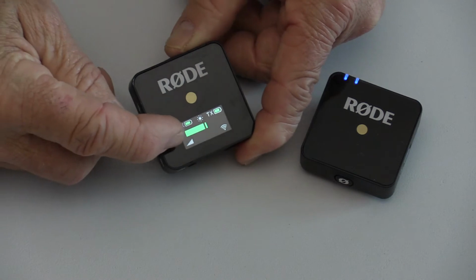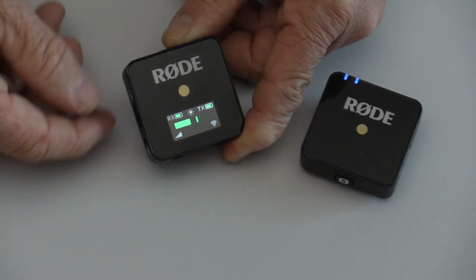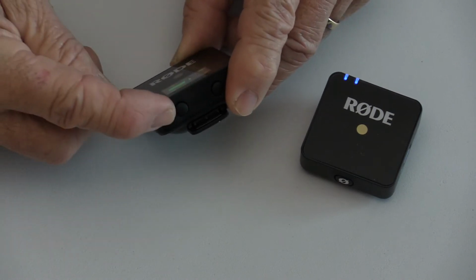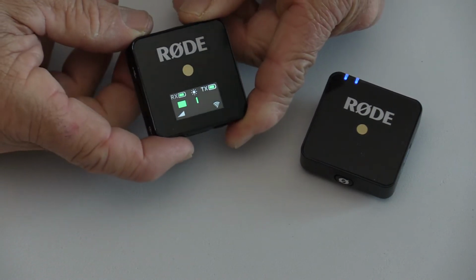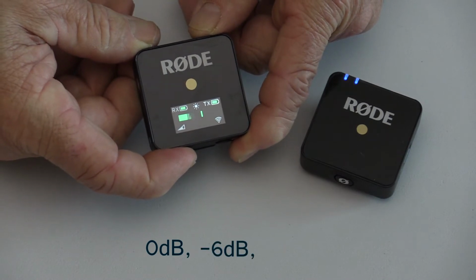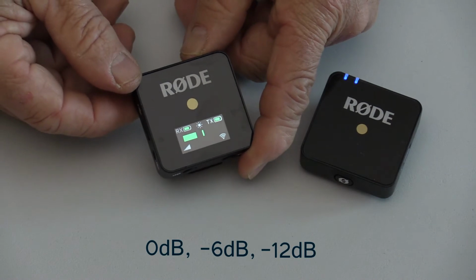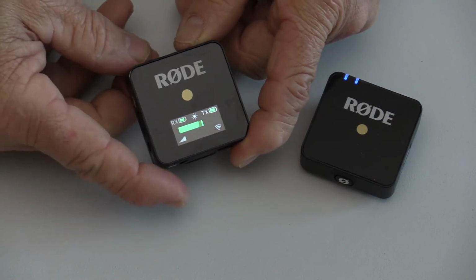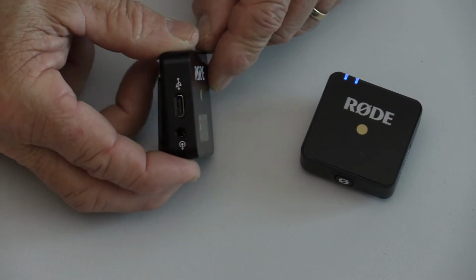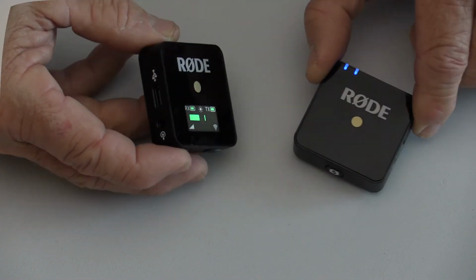On the other side here, there's this little triangle icon on the bottom. That's a sensitivity indicator. And on the bottom, we have a dB switch. And by pushing that, you can cycle through from 0, -6, and -12 dB. So it's nice. You can adjust the sensitivity. Now, both these units have internal batteries, and they both have USB charging ports on the side.